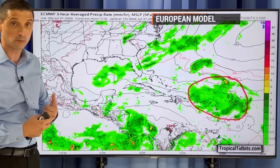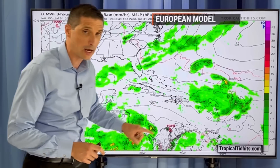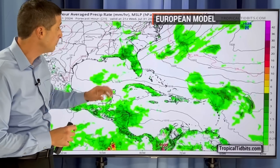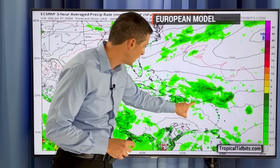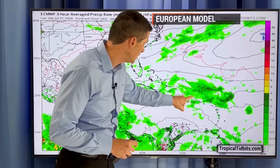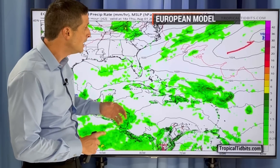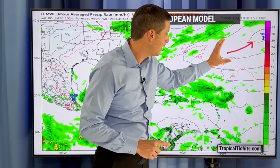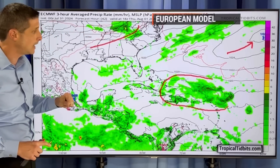Here's the European model — the green on the map — that would be some rain, not organized as expected. This is right on track from what we were talking about this past weekend. Going out in time, this is by tomorrow — still not organized, but you see the rain right here. Haiti, the Dominican Republic, Puerto Rico. Now the area of high pressure is not super dominant — that's moving away. That's the blocker, and we are keeping an eye on a couple of fronts in the United States.